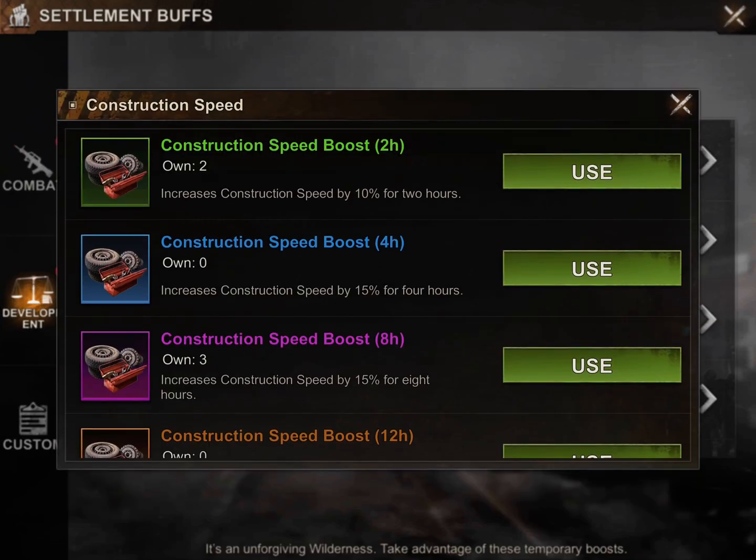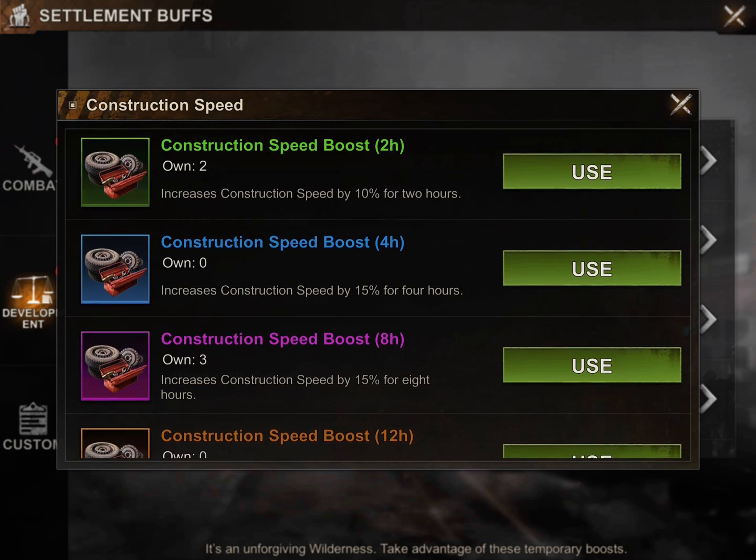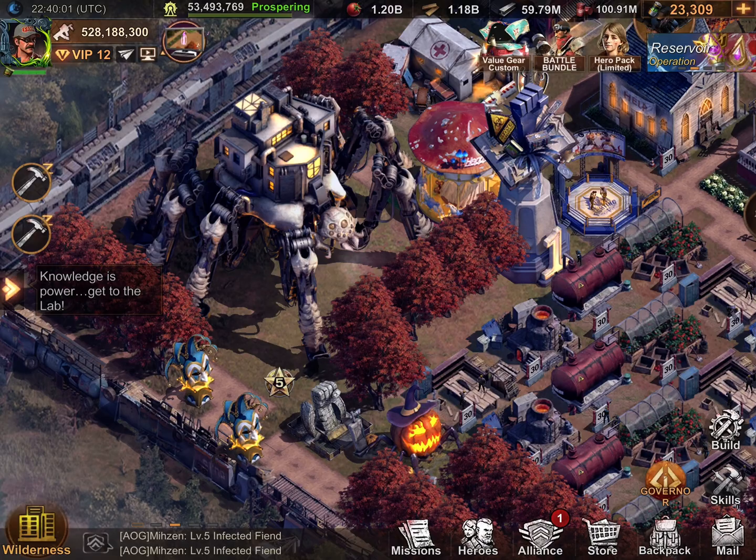Construction speed, this one is exactly the opposite. This one, you're talking about a 15% even for the 4 hour one. Anytime you're doing a massive reconstruction project where you're building a whole bunch of plasma buildings or you're upgrading a bunch of buildings or anything like that, it is always useful to use this buff in conjunction with your stat buff or with your talent buff, construction talent buff, and I'll show you where that is also.